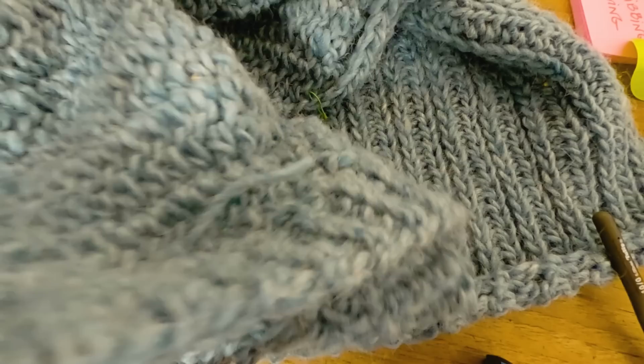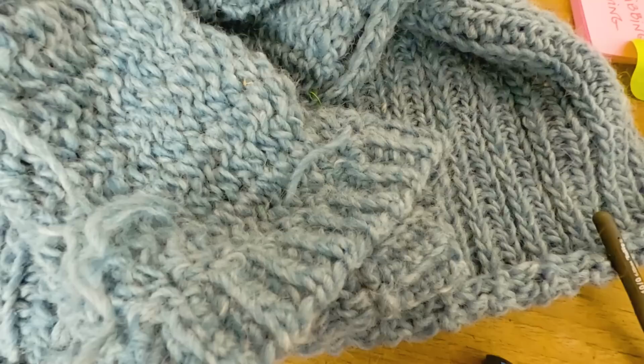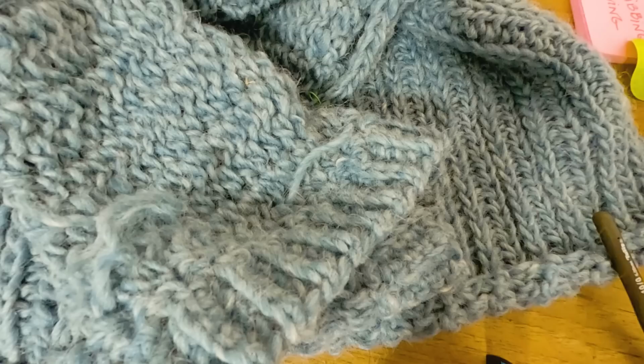No, how much is this here? This is great slow TV here. Me measuring the end. What is it? 150. And then I have like 100 more. So I have like 250 centimeters, which is probably way too long. But we'll see at the end how much I have left. And then you could do that exactly.